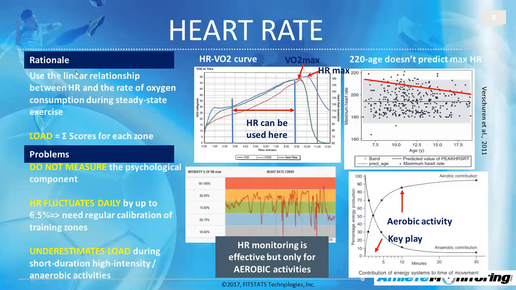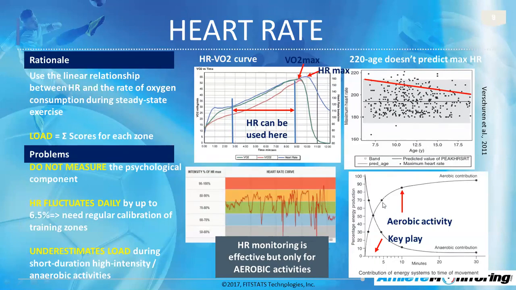The rationale is that it uses the linear relationship between heart rate, the blue line in this graph, and the rate of oxygen consumption, the green line. You can see this is the duration of effort, and that's the VO2, the oxygen uptake, and the heart rate. There is a linear relationship between those two, but only for a specific zone. After VO2 max, when you have maximum effort, VO2 is going down and heart rate is still going up. And before that, when you have very short, very intense effort, the heart rate is not rising fast enough, and there is basically no relationship between the level of effort and the VO2.